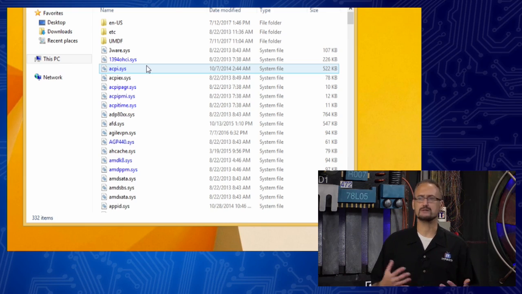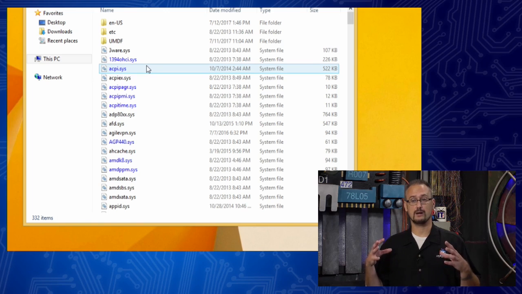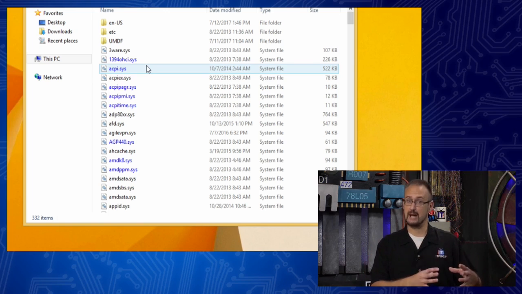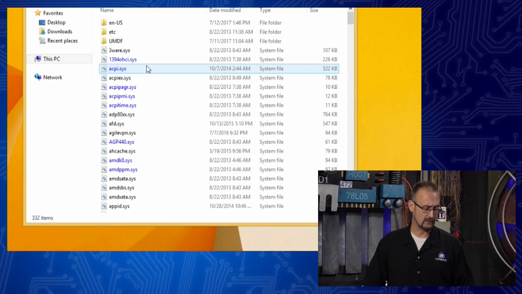And when you do things like run system restore, if I'm going to make a modification or install a driver, or I'm going to install an application, what ends up happening is your system restore takes that point-in-time snapshot of your files and folders, and it's essentially putting all of your system files in a read-only copy, and it's putting them to the side so that if you make modifications or changes, you can restore them to that earlier point in time. So again, keep in mind that system files are very, very important.